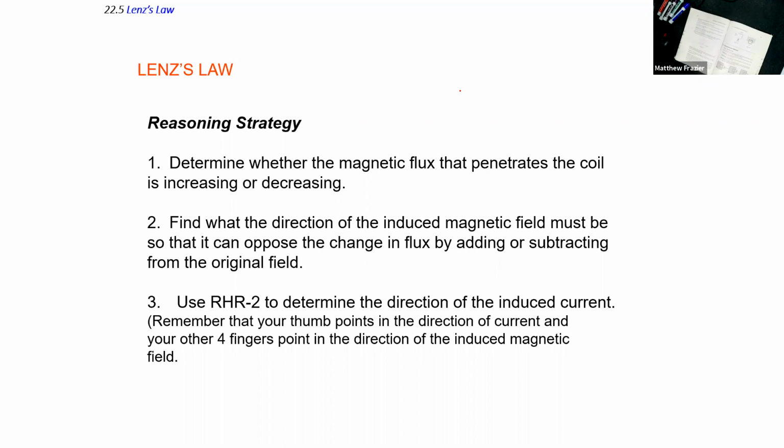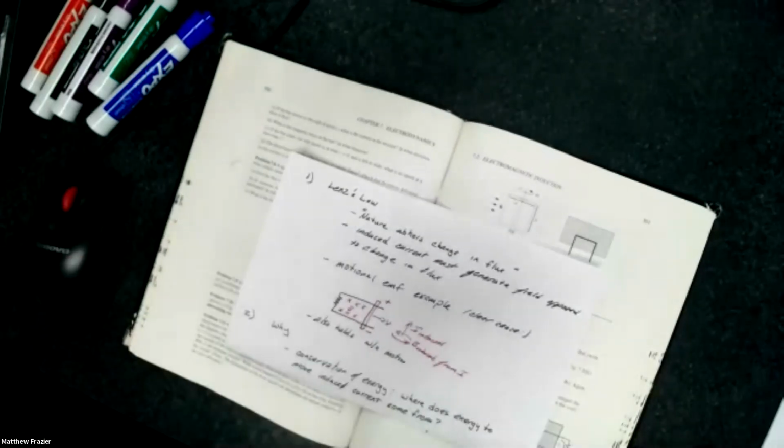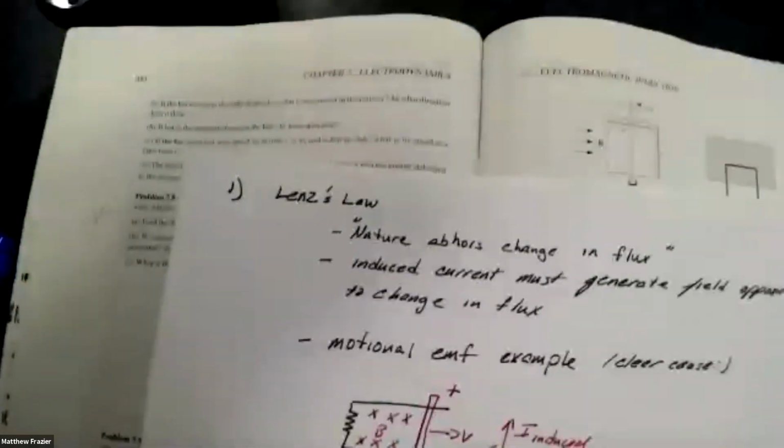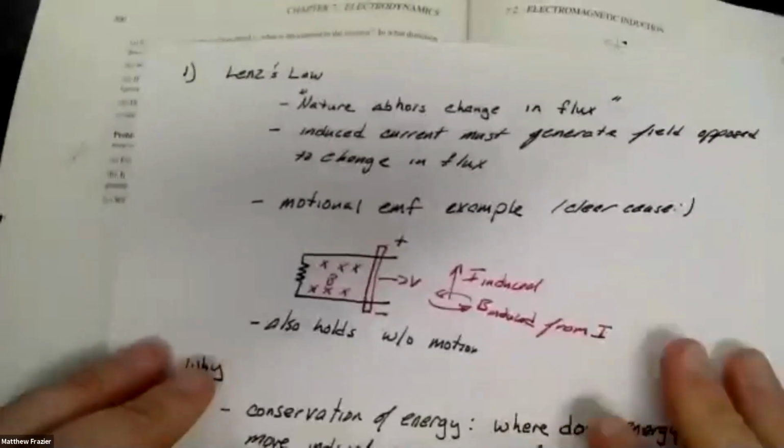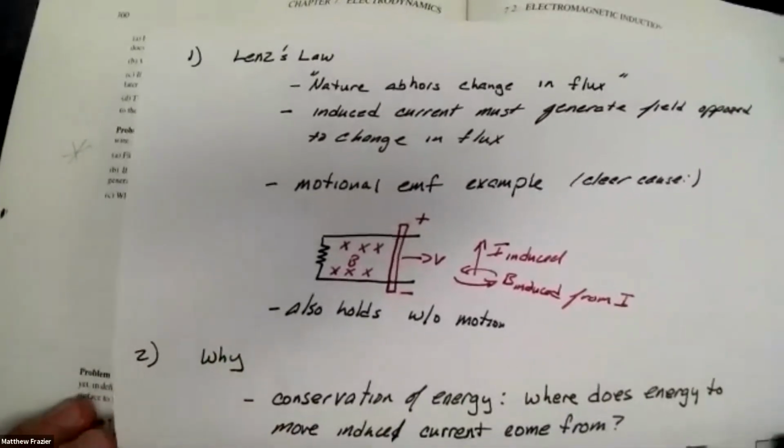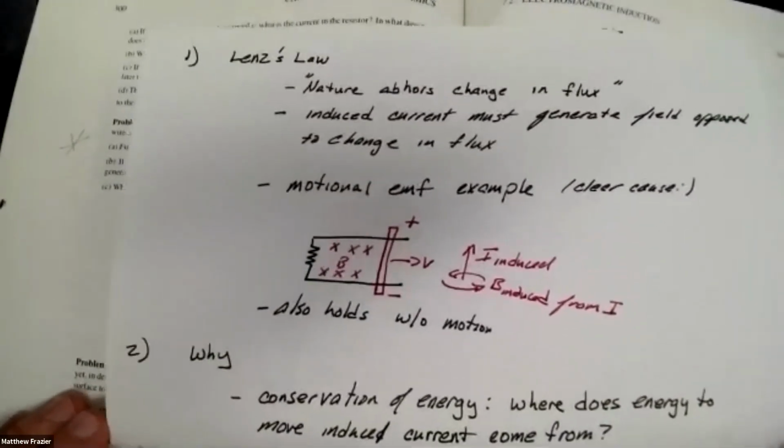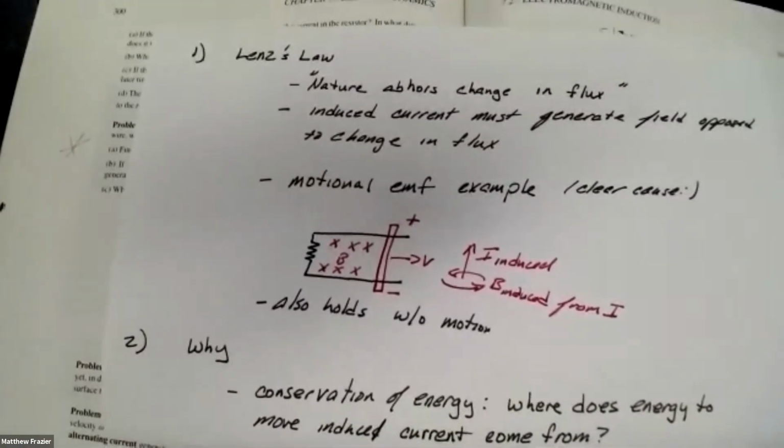So I do want to briefly go through and show an example with the motional EMF. And so I'm going to escape the sharing of the Zoom call so you can see a piece of paper in front of me. So this is the Lenz's law info. All right, this is my cheat sheet and notes for this lecture. This lecture has given me so much trouble, I had to do a cheat sheet.